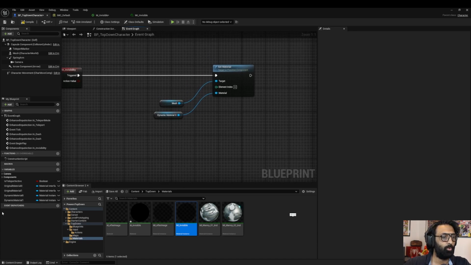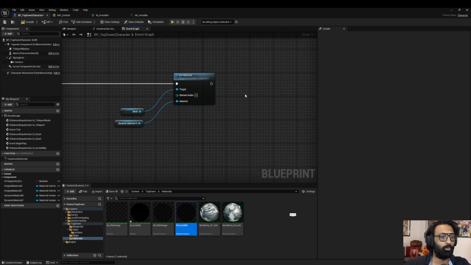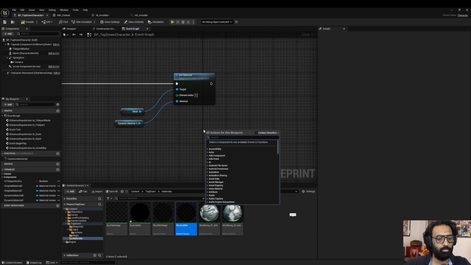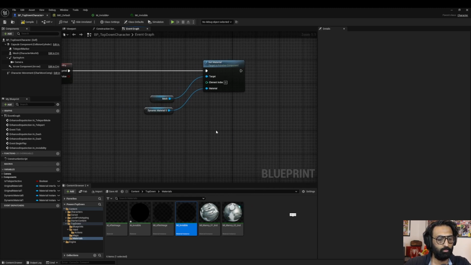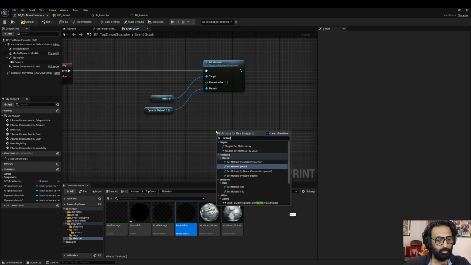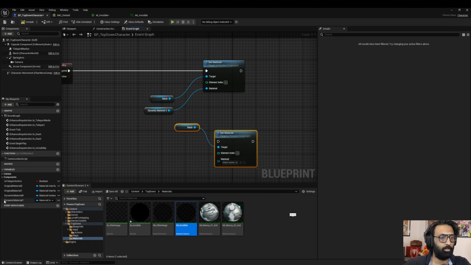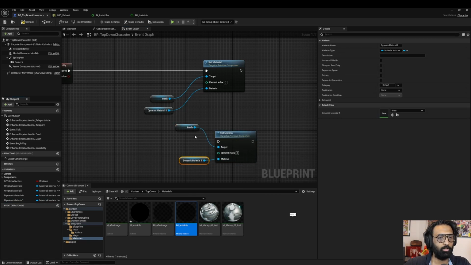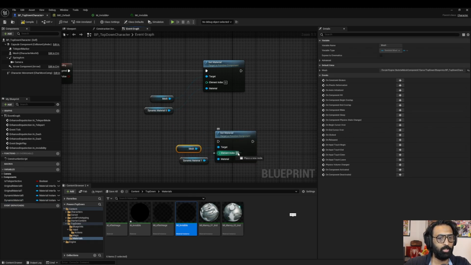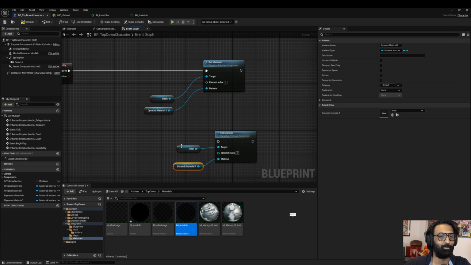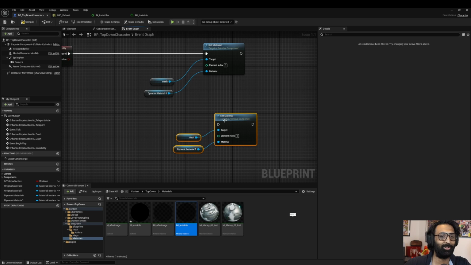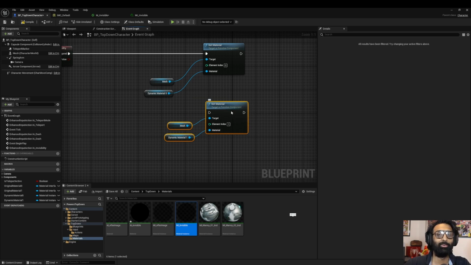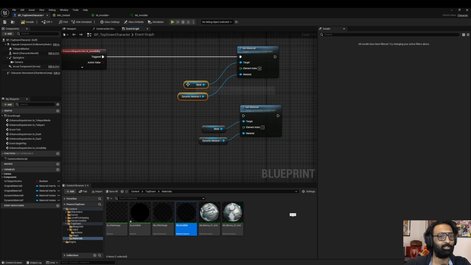And then we are going to do the same thing for the dynamic material 1 by copy pasting it, or you just simply type set material mesh and dragging off dynamic material 1, and do not forget to change the element index to 1. Do not forget again, it is very important. I missed it so many times when I was learning this, so do not miss it, guys.